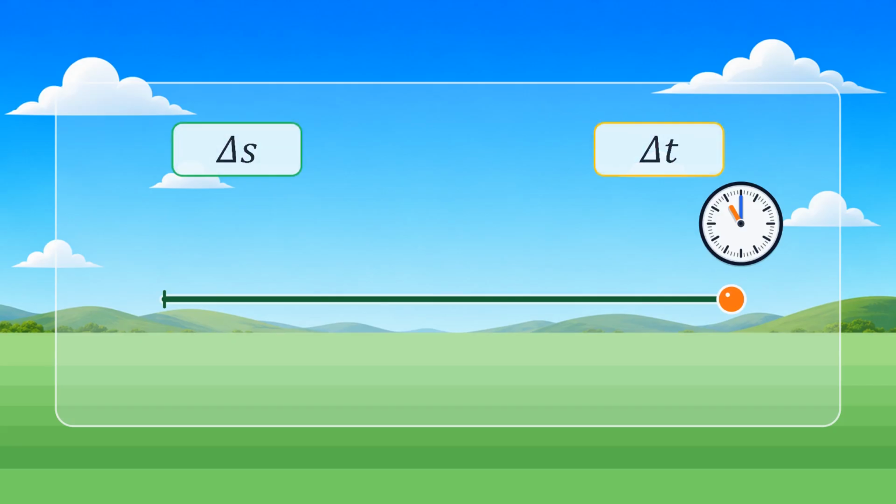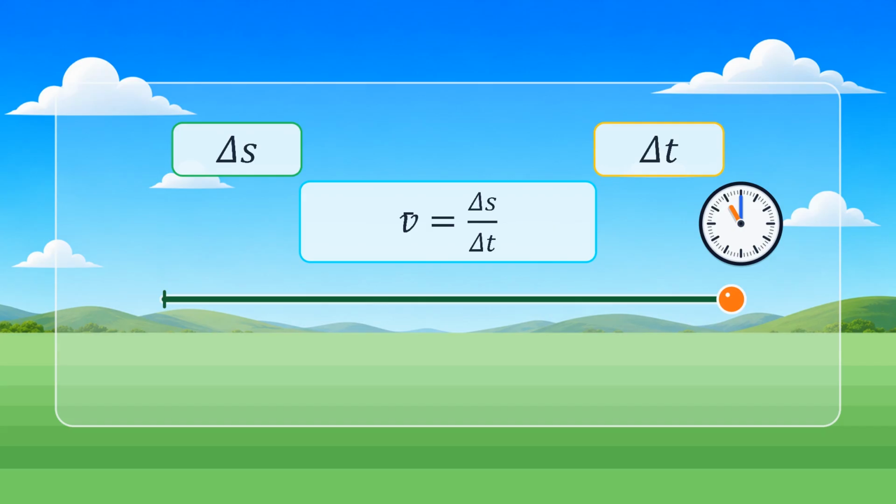If the total distance traveled during an interval is delta s, and the interval lasts delta t, then the average speed, written v-bar, is delta s divided by delta t. Delta s is the distance accumulated along the route during the observed motion. Delta t is the total elapsed time. The bar above v tells us that this is an average value. The formula simply records one idea: average speed equals total distance traveled divided by total elapsed time.